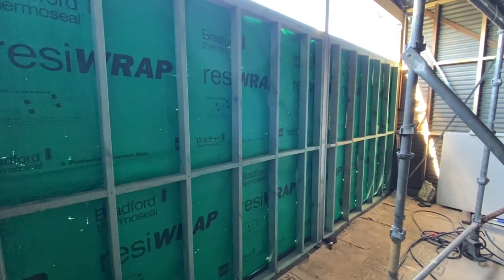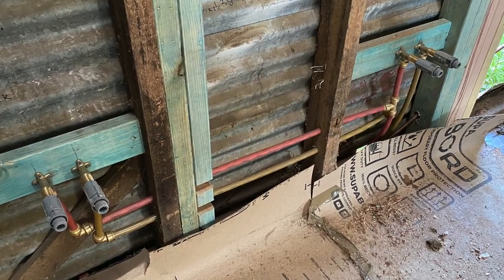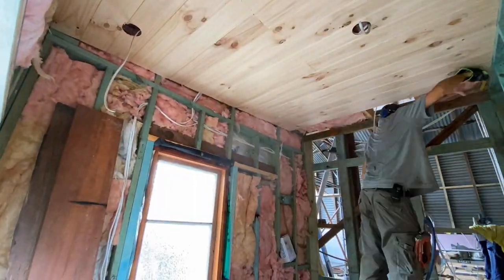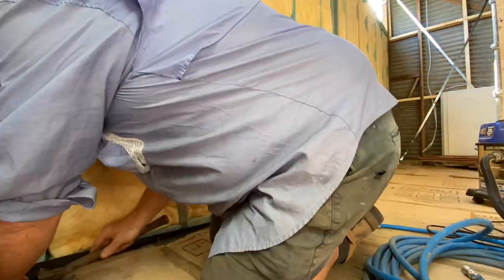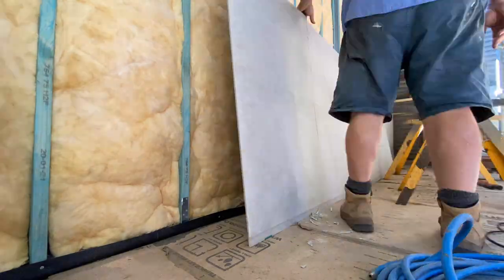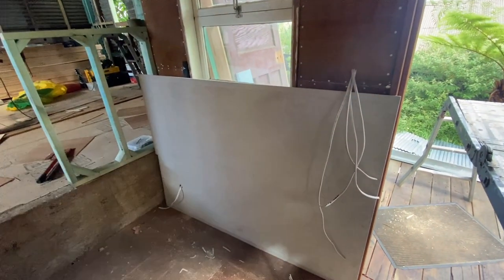There's the end wall all finished with the framing and the sizalation on the outside. I'm going to brace this on the inside. I've still got to build a little bit of framework in there and up there just to close it in, brace it, and then we can fit the windows here and here. We've been through and done the first fit on the plumbing and the gas fitting for the bathroom and the kitchen. With the electrical first fit in, we can start cladding — put brace board on this end wall and the other end wall there to brace this little room off the side, then billboard over the top.